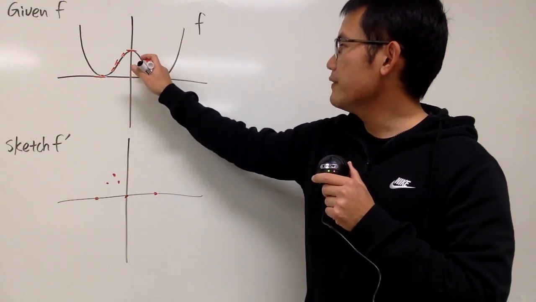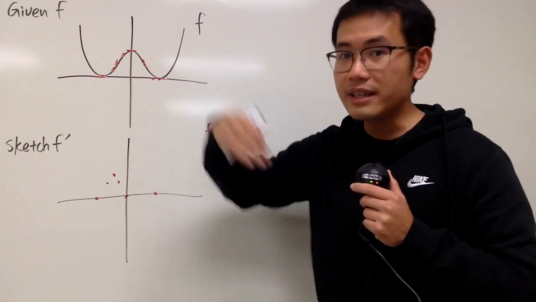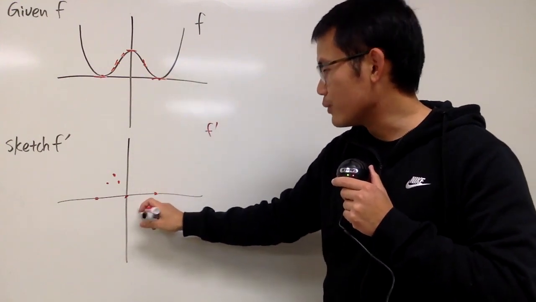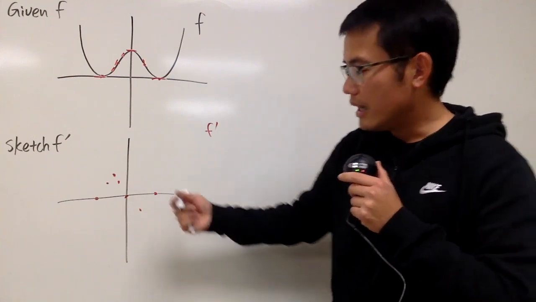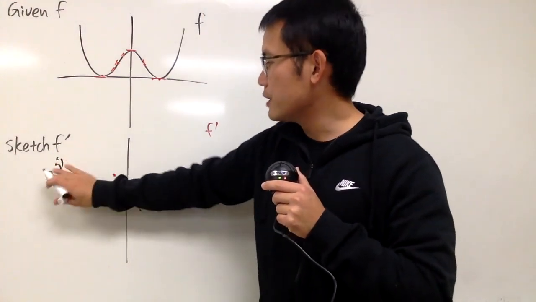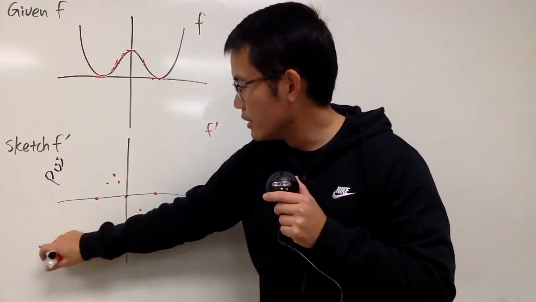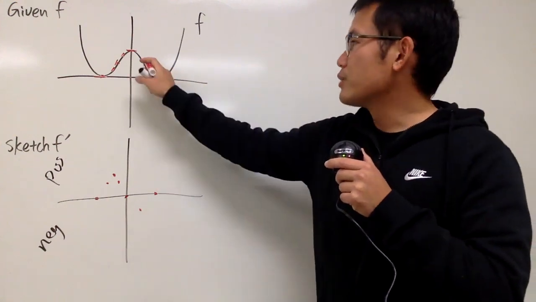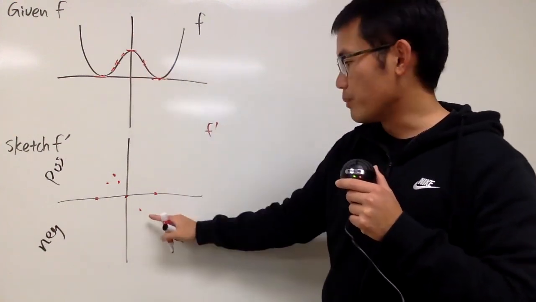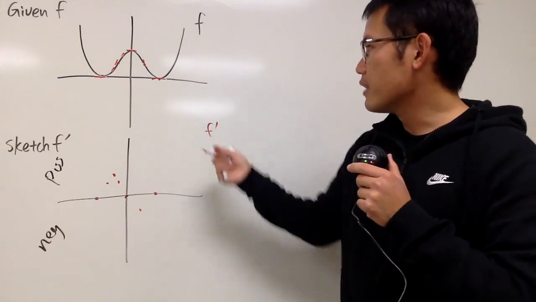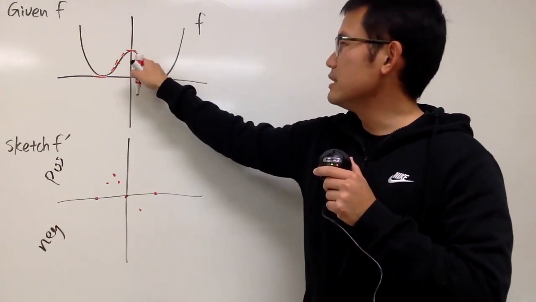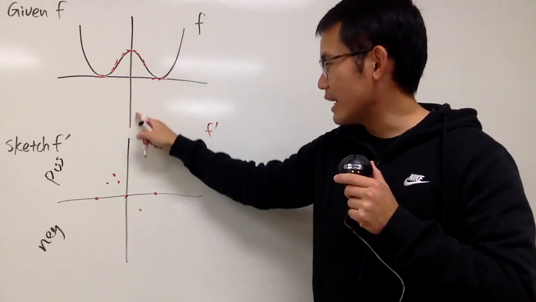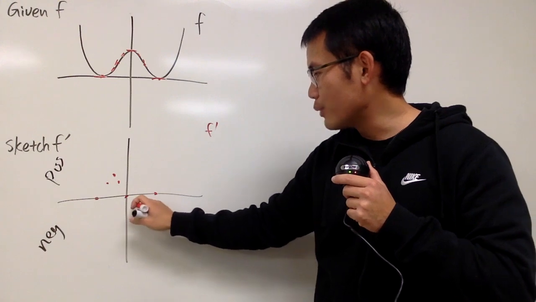Likewise, for this, it's the same idea, but this time it's actually a negative slope. So you actually have to go down to the negative y value right here, below the x-axis. And again, remember, maybe this helps if you put positive derivative and then negative derivative. Positive f prime and then negative f prime. This right here is negative, so that's why we go below, right? And then of course, if you go right here, this is not as negative as that. So you actually have to go down, but it has to have a higher y value like this.